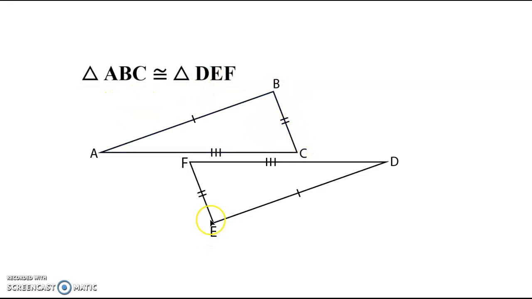BC we can see is congruent to EF, and BC over here is right next to this in the same position as EF. So the position is really important when we're naming the triangles.